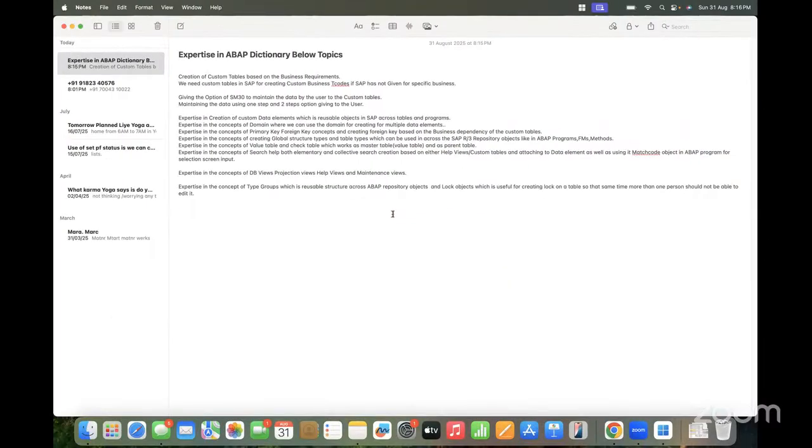So for ABAP dictionary, you give this many points in the resume as a fresher, better. Okay, sir. Expertise in data types. Maybe this terminology you can think of, I can change it. It may not be required every time as expertise and all.